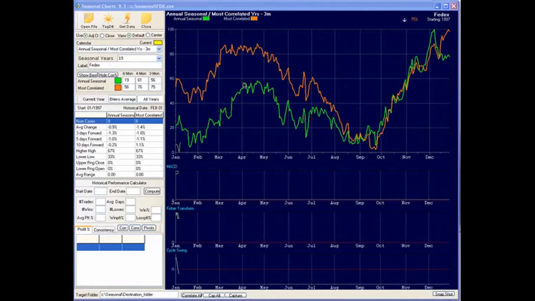Now, normally people are going to be waiting this long, but somebody who has the seasonal program or these charts is going to say, well, look, it's flat this whole way. Why push it? If I've made money, let me just get out anytime that's safe. Or you might have your own particular strategy. It's totally up to you.